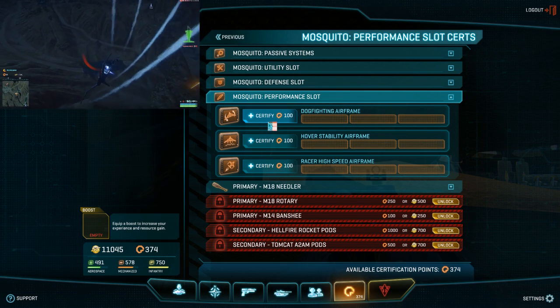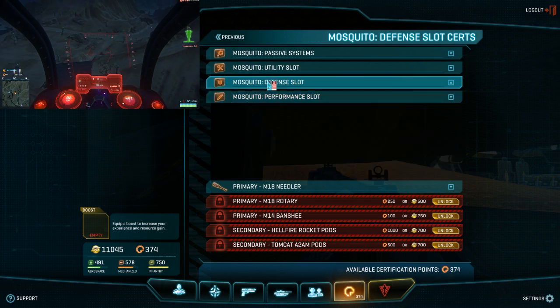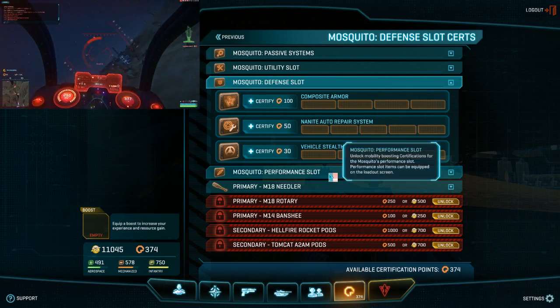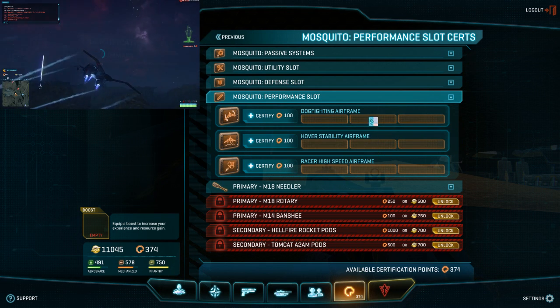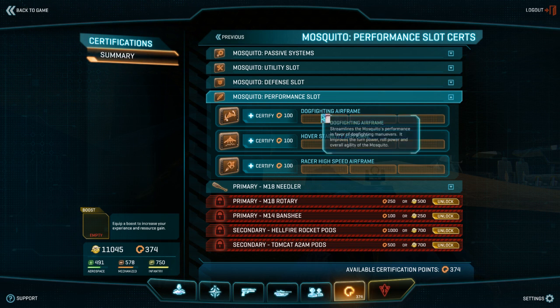Now, this is where the price starts to increase just a little bit. I would go back and get your second tier of composite armor. This is going to help you stay alive longer. It's going to cost you 200 certs. Following that, I would get your second tier of whichever airframe you choose to go with. The first frame is going to be an immediate improvement.